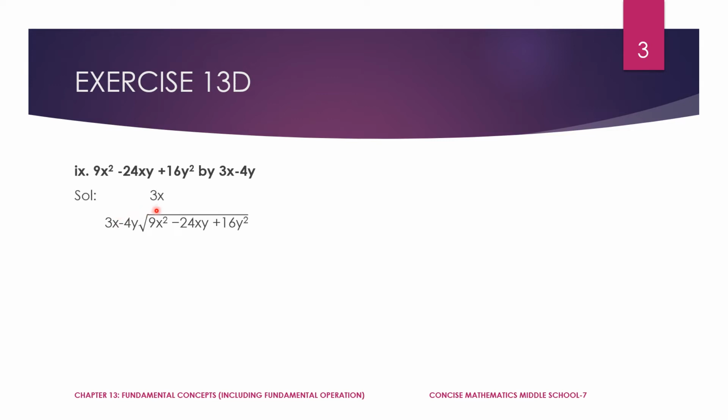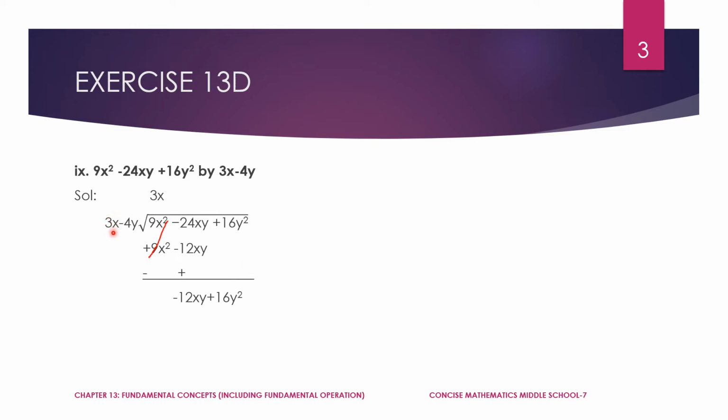When you multiply with 3x, it becomes 9x square, and even this 3x is multiplied with minus 4y. Don't forget this minus. Plus into minus, minus 4 3s are 12xy. Now just change this sign. As it is a like term having different signs, you can just cancel it. One is having minus sign, other is having positive sign. Just put the bigger number's sign, that is minus, and subtract it. 24 minus 12 is 12xy, and get down this 16y square.